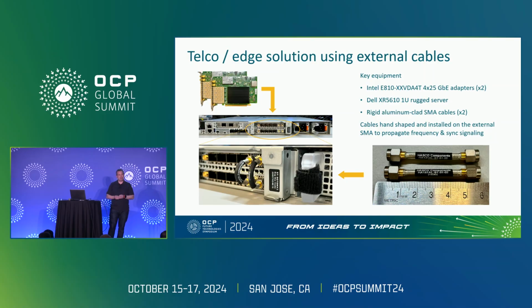On the first shot of messing with one of these 6-centimeter cables, I already cracked it. Even though it's aluminum, it's actually very thin. I really want to present that because you have to think about it. There's probably a jig you can make for higher volume, but it's still a very delicate process for installers. If you're thinking about thousands and tens of thousands, there are opportunities where that external cladded jacket could be cracked, and that may introduce RF leakage within the cable. That's something that may be very difficult to debug, especially when it's out in the field.